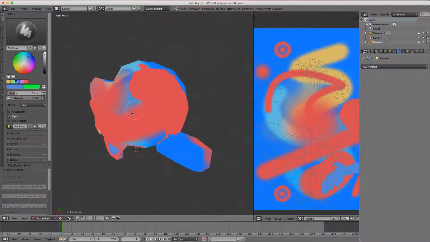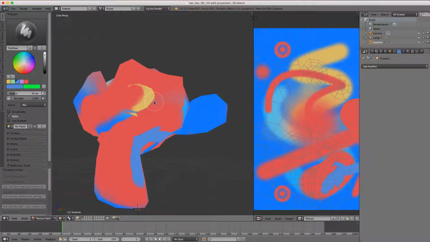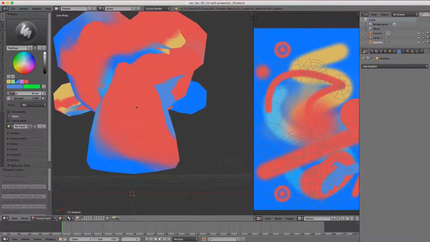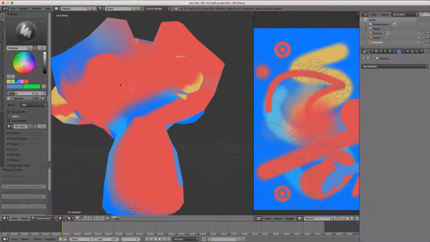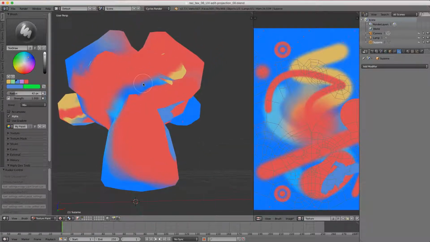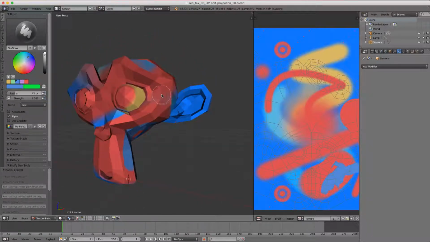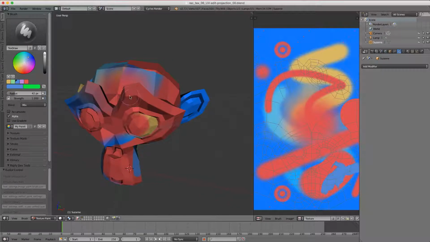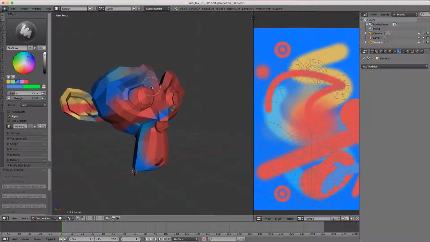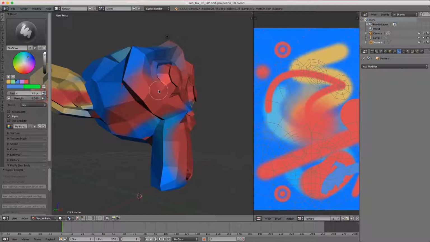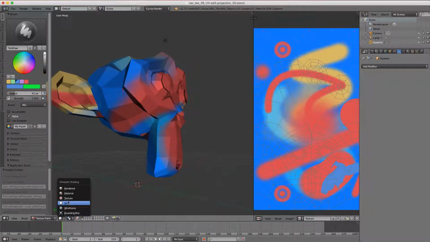And so some differences in the 3D view. Right now we're looking at purely the texture data. So remember, there is a mouth on our monkey. There's also a nose and eyes that we can't really see distinctively. And so if we switch the viewport shading mode to solid, now we see the texture information with some basic viewport shading. And so depending on what you're painting, you may want this on or off, off being pure texture information.